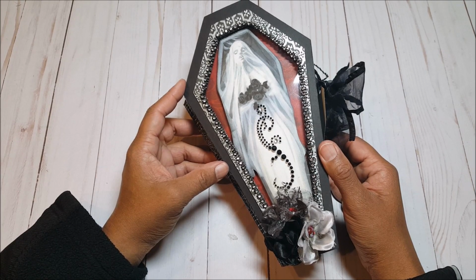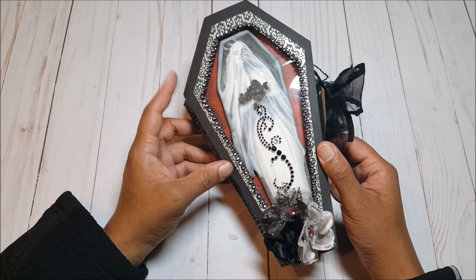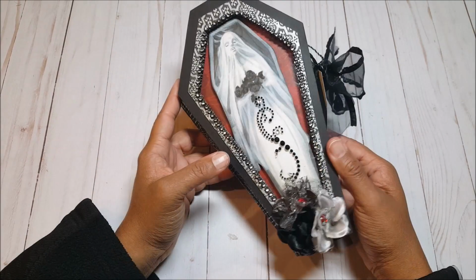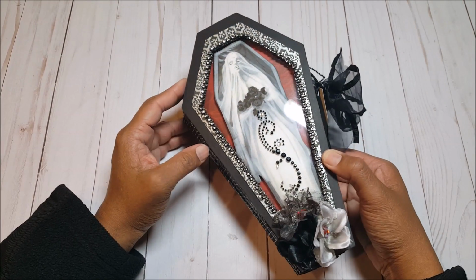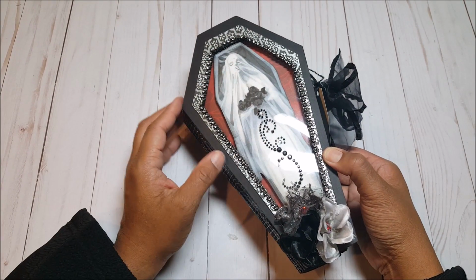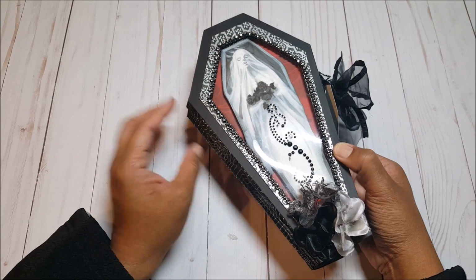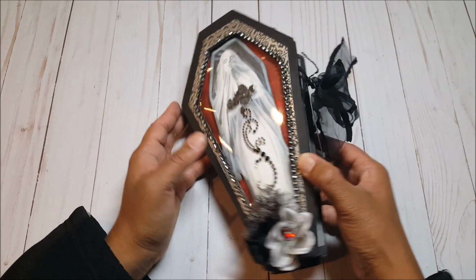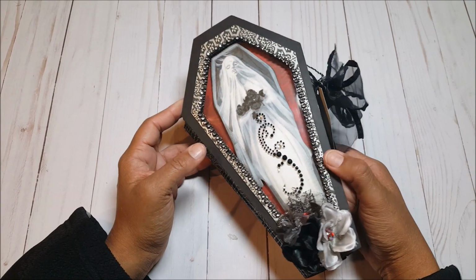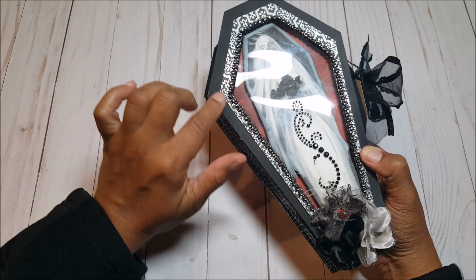Although I'm not going to do a tutorial in this video, I do have a tutorial that will show you how to make this, including the shadow box. This mini album measures 10.5 inches by 5.5 inches. I love this shadow box that I created. In order to create the depth, I did use the extra thick black foam, and I just purchased that at Hobby Lobby. On the front cover here, I have several different layers.